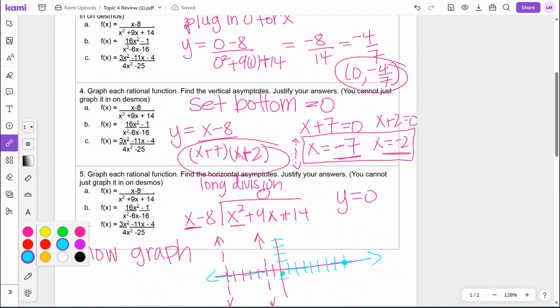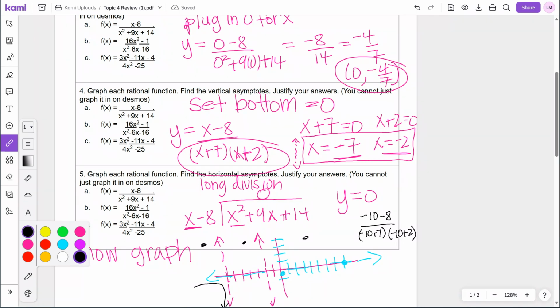Alright, so now we can graph this, and we can plug in a value over here. Remember, this splits my graph into 3 pieces. I have a graph in these 3 spaces. Since I don't have any x-intercepts over here, and my horizontal asymptote is at 0, I plug in a value, like -10. So -10 minus 8 over -10 plus 7 and -10 plus 2. I'm plugging it into the factors because all I really care about is whether it's negative. So I end up with a negative on the top and 2 negatives on the bottom. That's going to make a negative.